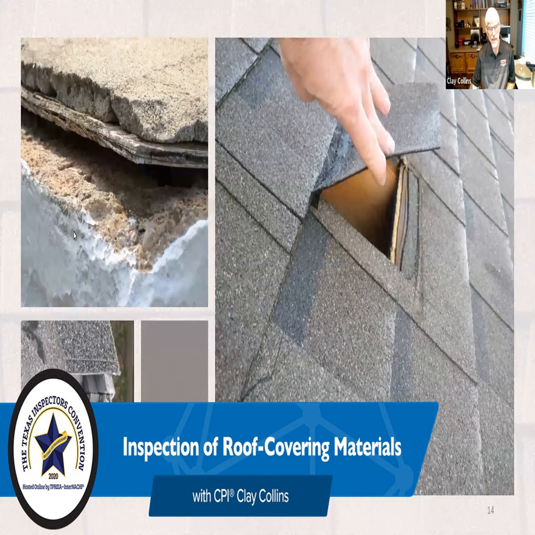But here's why nailing is so important. If you nail the shingles where you're supposed to nail the shingles, then you have nails along 2 rows. You have it down here where it transitions from the flat part down to the exposed part. So this is concealed, this is exposed, and you have that fastener, and here you have the adhesive strip. Then that next one, if it's nailed properly, is going to be on the top part of that. So every shingle tab should have 2 rows of nails, assuming that they're installed properly.